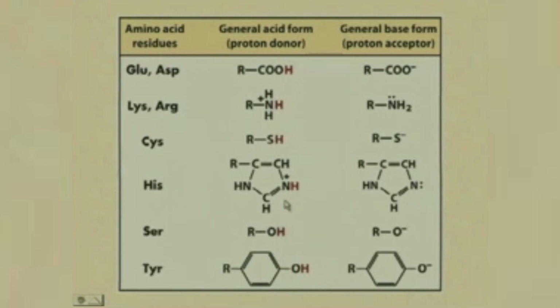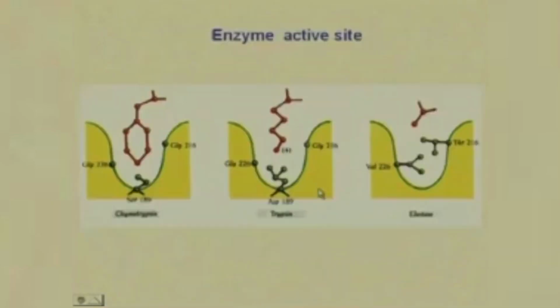So we will see how in certain enzymatic mechanisms, histidine, for example, and we will do one specific example, in one of the steps acts as a proton donor. In another step of the reaction, it acts as a proton acceptor, because you have to remember that it has to get back to its original form. This is what I showed you last time.